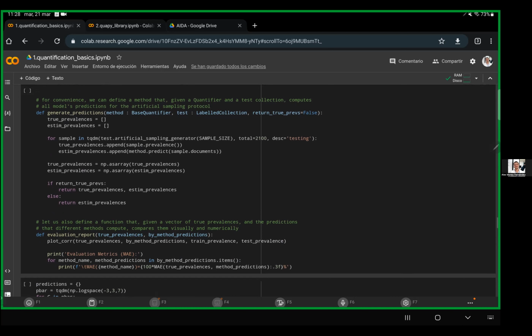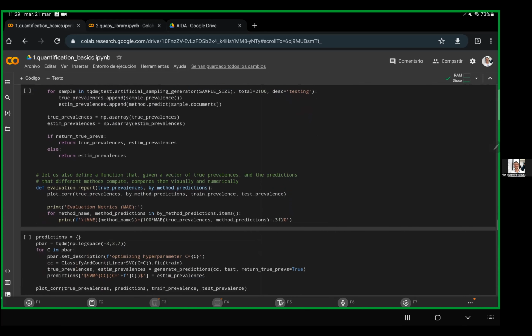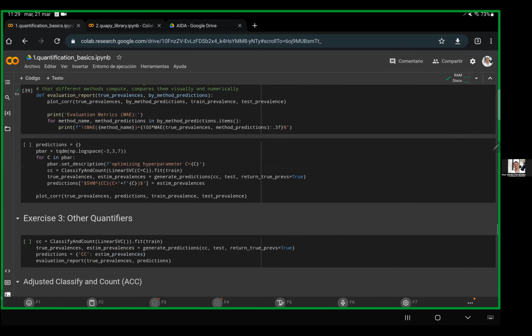It keeps track of the true prevalence of each sample, and of the prevalences that are estimated by our method. This is more or less the same we have seen before. Then we implement this evaluation report, which is simply a way of printing the mean absolute error of whatever method we use. Okay, so let's put everything together.